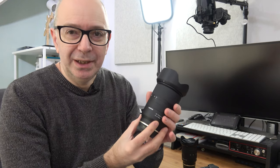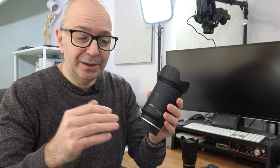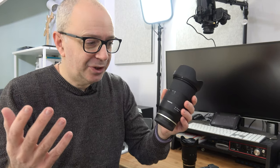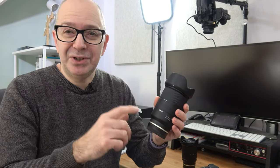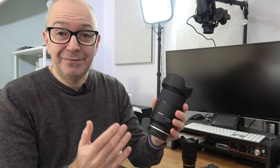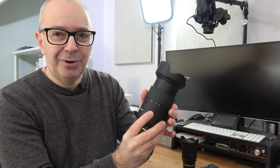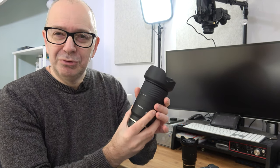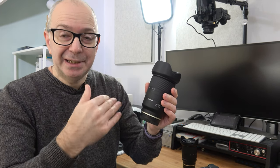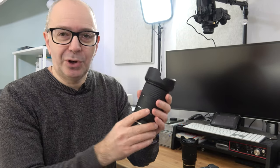The reason I went with the 28-75mm is that if I'm recording something that requires some real close-up work and I want to zoom in, I've got that much wider range. And then of course when we're out and about doing videos outside, this is going to be a much more useful lens — 28 to 75 millimeters is a very useful zoom range. One of the big surprises when unboxing this was just how smooth that zoom feels — really, really good. And these also have internal focusing, so when they're focusing in and out it doesn't move the front element. I absolutely love both lenses and how they feel — I can't wait to try them out.